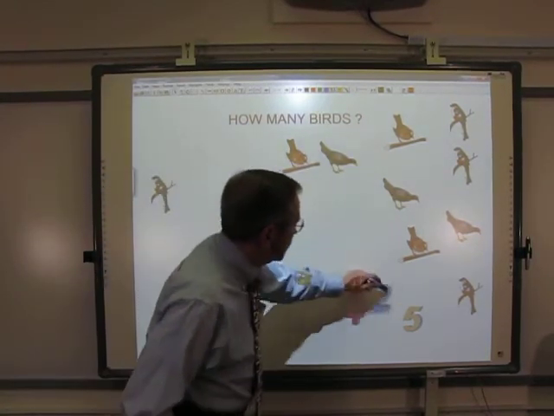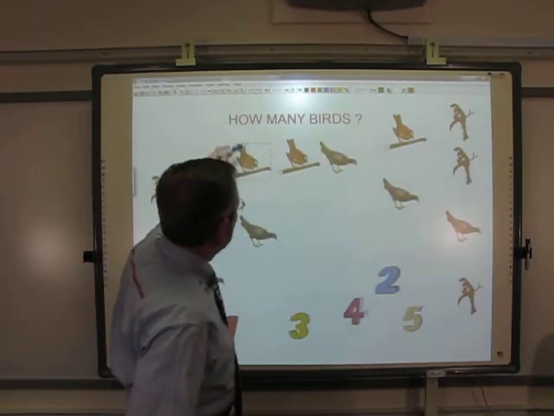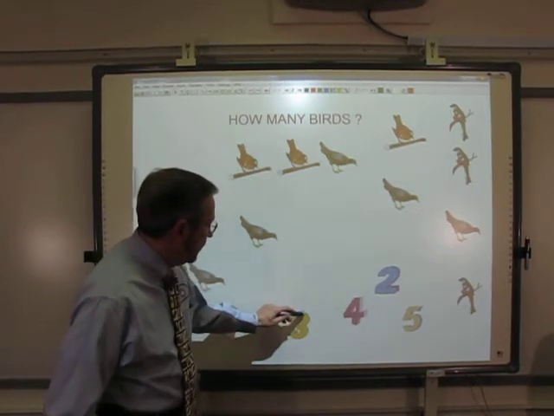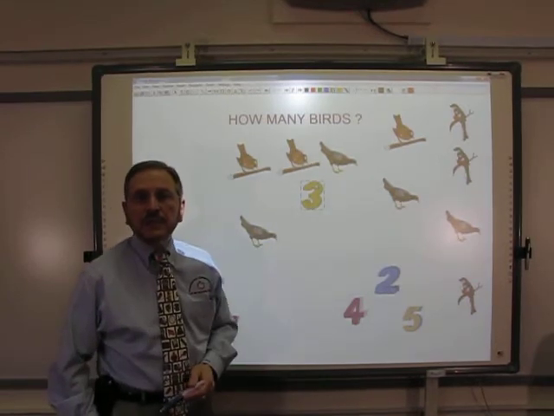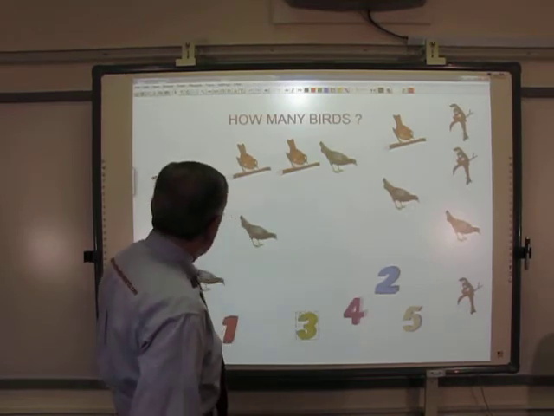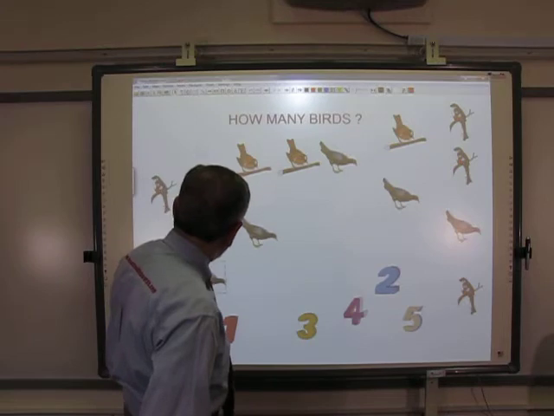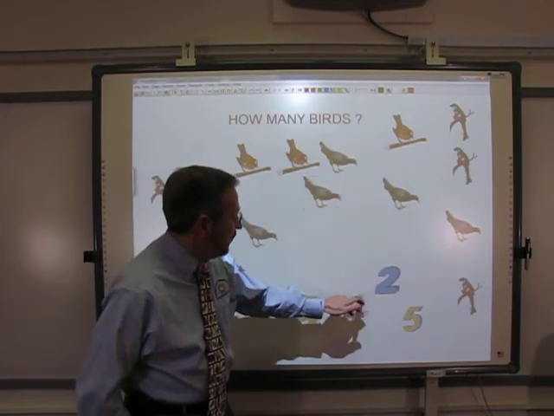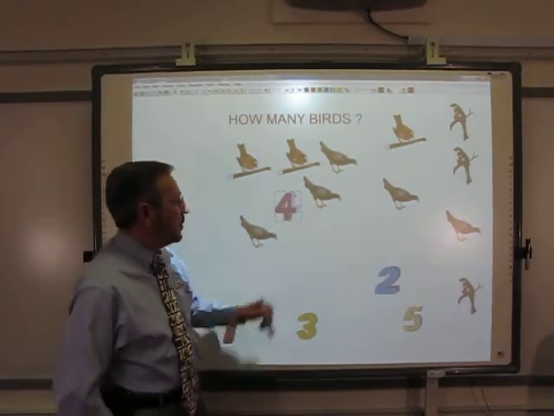The teacher easily moves along and now adds a third bird, and would then ask the question, "How many birds now, class?" And the answer, of course, would be 3, and the teacher or the student would put the number 3 next to the birds for visual recognition. The teacher would then add a 4th bird and ask the same question, and the answer, of course, would be 4, and they would move the number 4 up to where the 4 birds are.